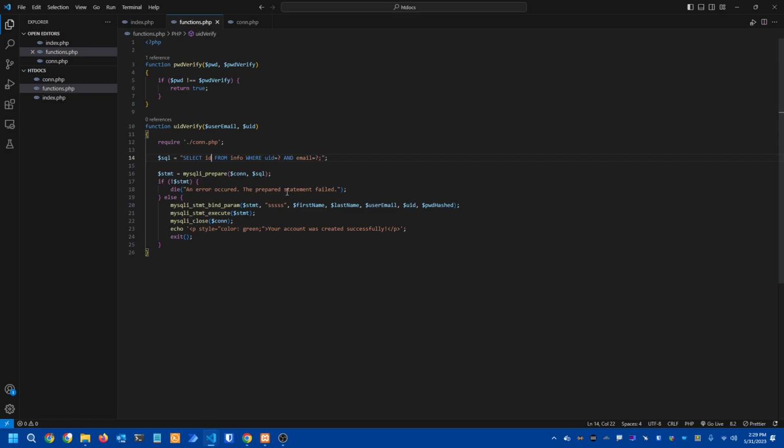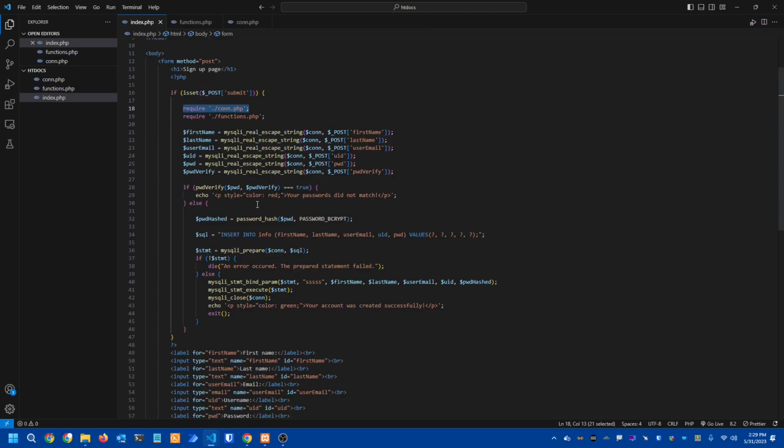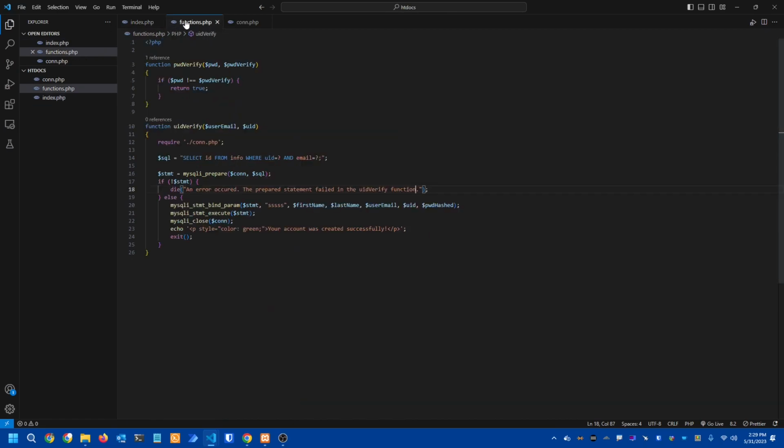Of course, we're going to say an error occurred, statement failed, and if you want to get a little more technical, we can say in the UID verify function, just to make that a little easier, and come over here and say in the sign up page, just for troubleshooting later on.